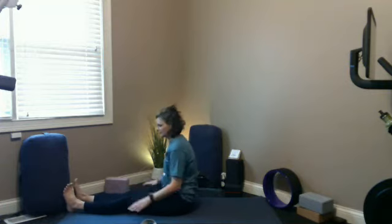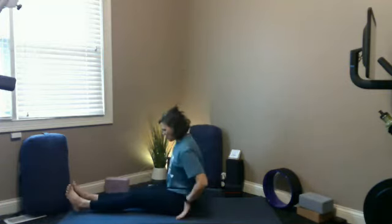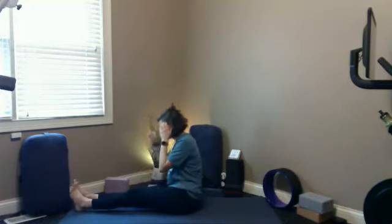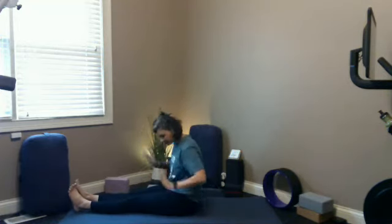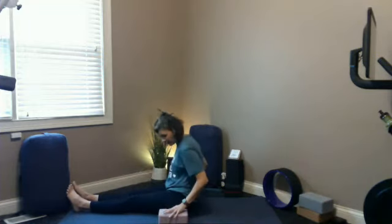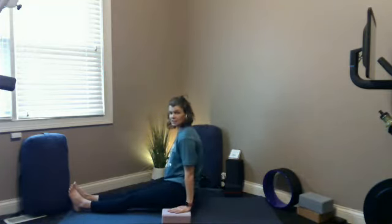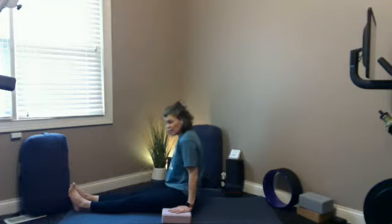All right, one last movement for the shoulders. Now you can have two options here. Hands can just press into the earth, or you can even put blocks on either side of you. This is a fun challenge I like to do. Put those blocks there, push weight into your hands and see if you can just lift and hold your bum up off the earth for just a couple moments. It's a big arm strengthener.